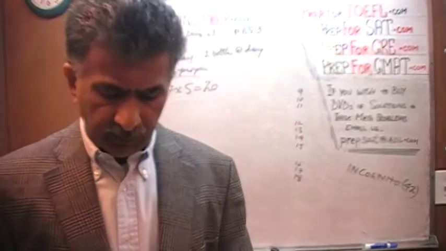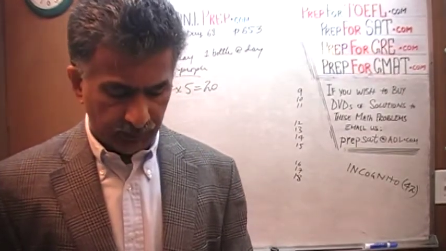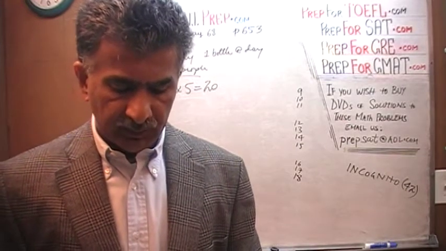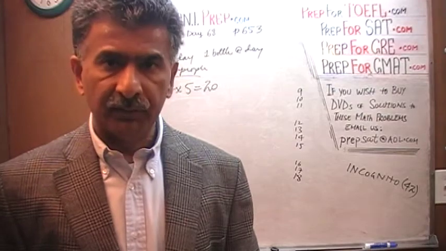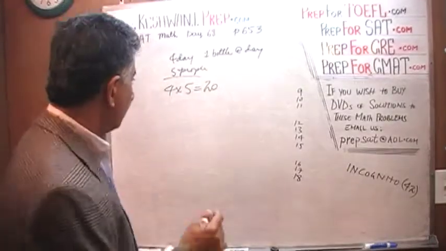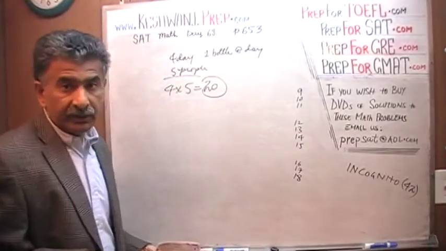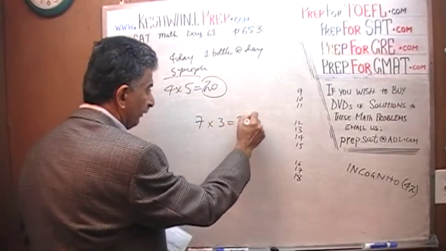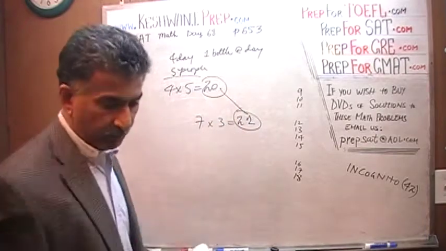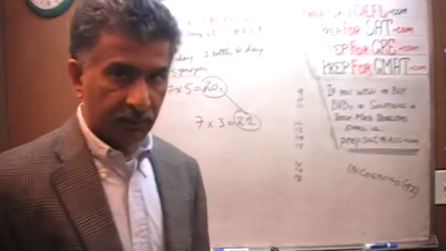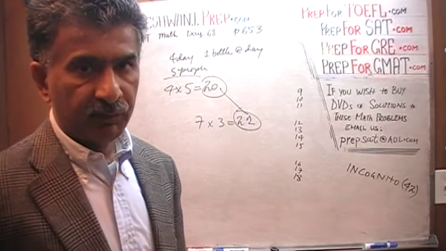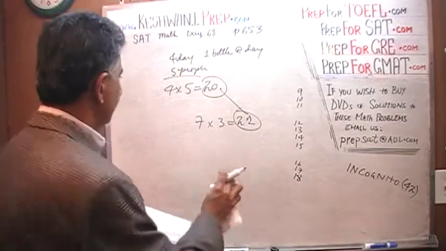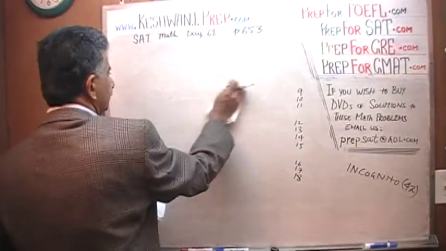The question is, if the water is sold in only 3 bottle packages, how many packages should the family buy for the trip? They need a minimum of 20 bottles. They sell in packages of 3, so they need to buy 7 packages, because 7 times 3 is going to give you enough. It gives you 21. They need 20 bottles. They will have an extra bottle, but because they are sold in a package of 3, they need to purchase 7 packages. Number 2.